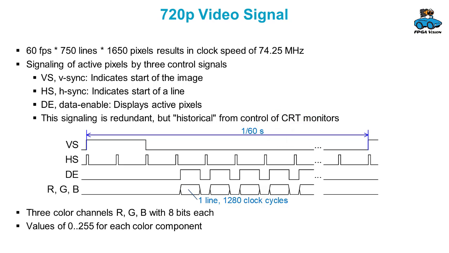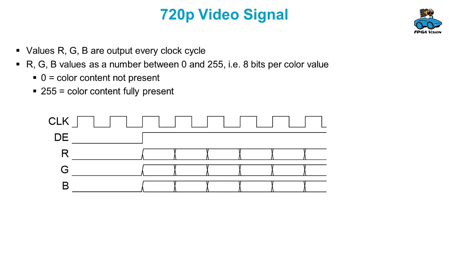This means one frame is 1/60th of a second. The output is RGB, red, green, blue, and these are three color channels with 8 bits each. And each color channel has a color component, with a value between 0 and 255. So 1 byte for each color component. Now we zoom in a little bit to the timing. So in one clock cycle, we have 1 pixel. Here we have the start of the line, data enable becomes 1. And then we have red, green, blue for the first pixel in the line, for the second pixel in the line, for the third pixel in the line, and so on.